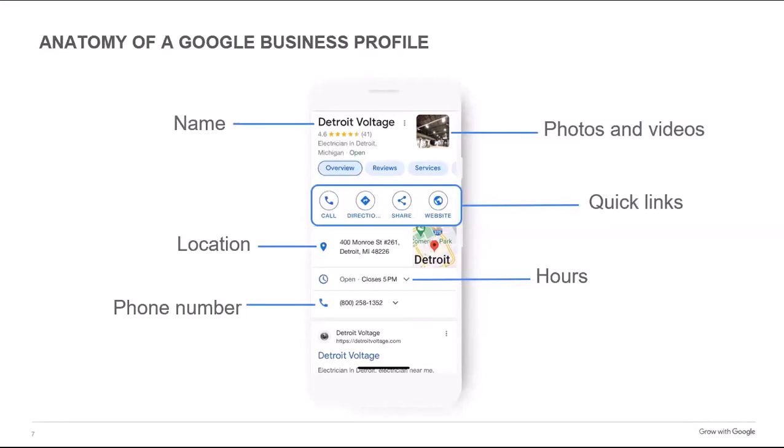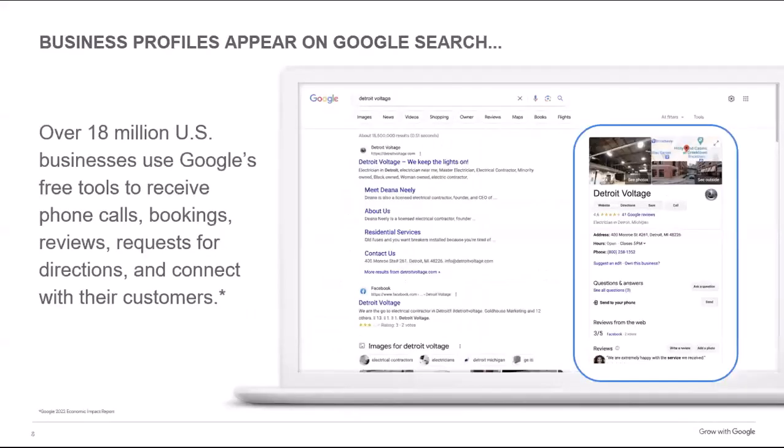But your Google business profile really is the hub of how people will find you locally on Google. There are over 18 million US businesses that use Google's free tools to receive phone calls, bookings, reviews, requests, directions, and connect with their customers.